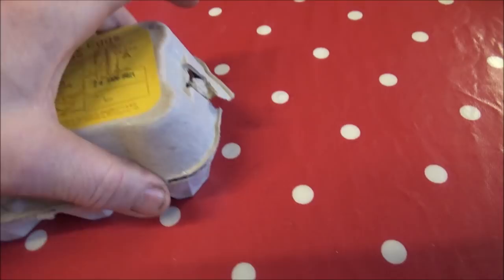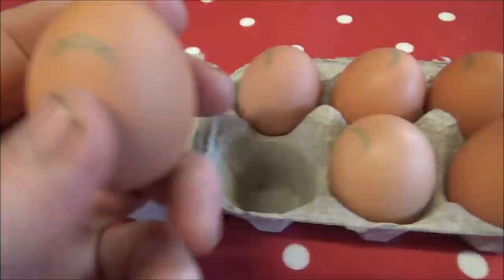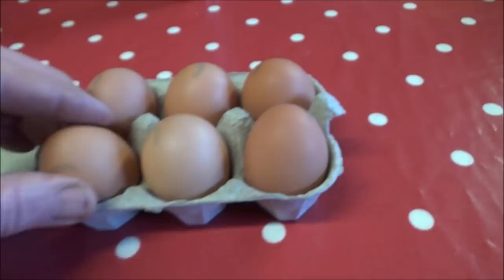Now let's have a quick look at these. Here we go. These are free range eggs, and this is the interesting bit, I think, that producer number there. You can see what I was talking about. At the front, number one is for free range, UK for UK egg, and there's the individual producer number, which tells you where that egg was produced. So someone could trace that egg back to that producer. So there's our free range eggs. We'll be having those in a minute. Jack's in charge of eggs.